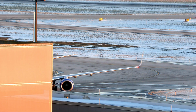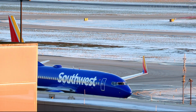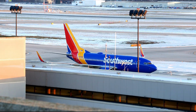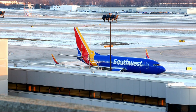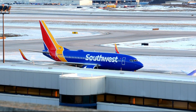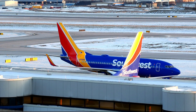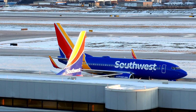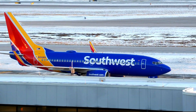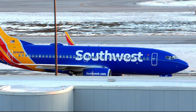I wish I was down there, but I see it looks like they might have, I don't know if they kicked everybody off or what, but I don't see anybody down there anymore with the snow removal equipment down there. You can get some great shots of Southwest, so not a big deal. We'll get Freedom 1 at some other point down there. We'll get it pushing back here at some point too. It should be leaving around 6 o'clock.